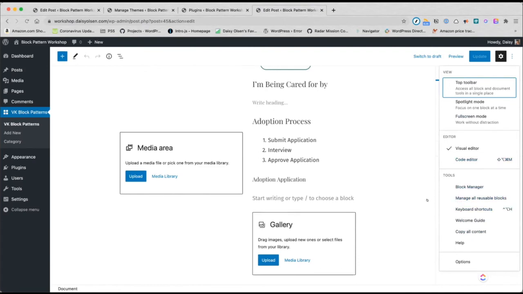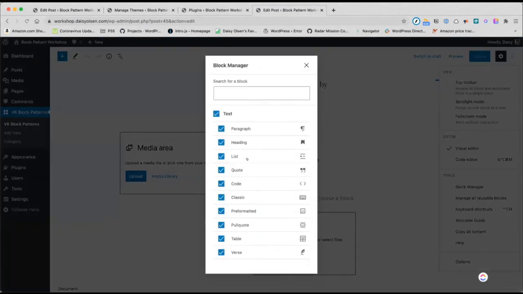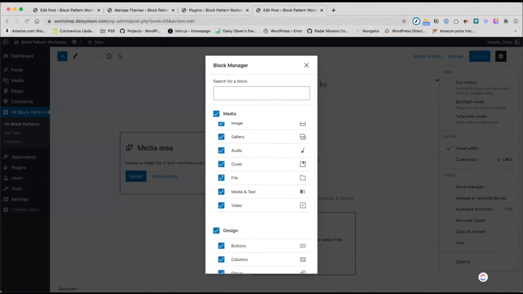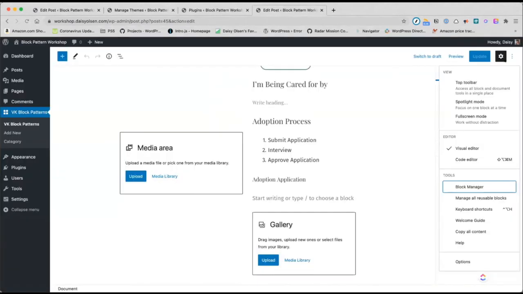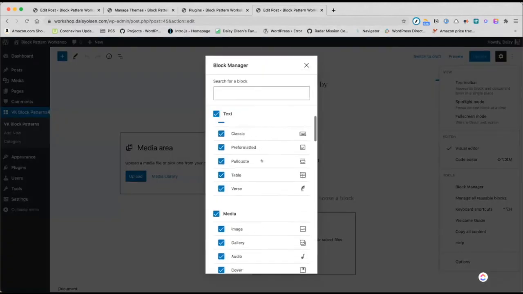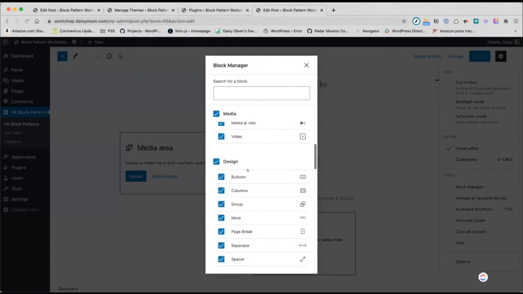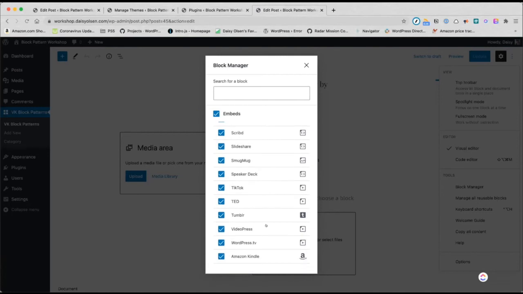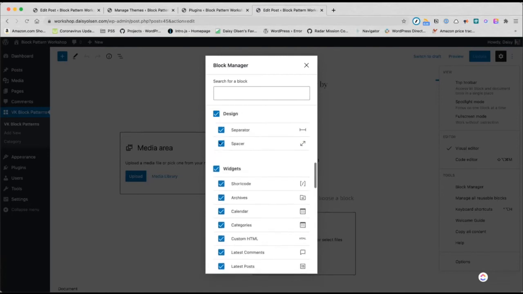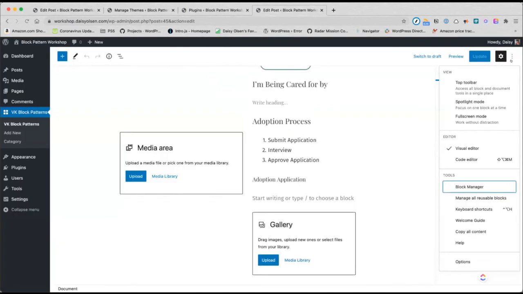There are other tools. If you have a client that you don't want to have access to a block, you can go into the block manager, and I don't know if this is persistent across the whole site or if it's just for your user. That would be something to test. Or if you want to minimize the number of blocks that you see all the time because you only use five of them on your site, you can hide a bunch of them just by unchecking them. I believe that's at a per user level, because I handed it off to a client after I got rid of lots of blocks, and then disasters happened.